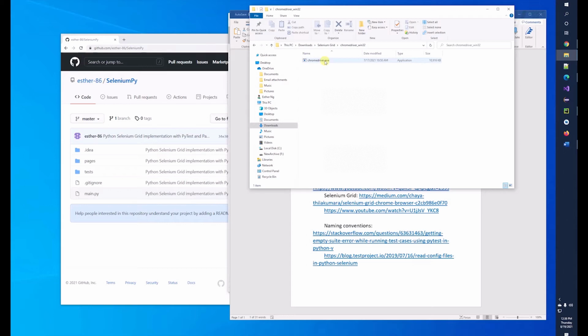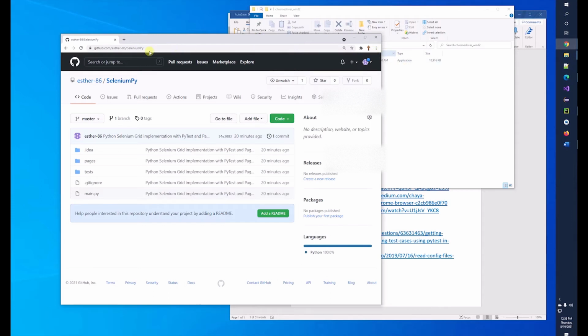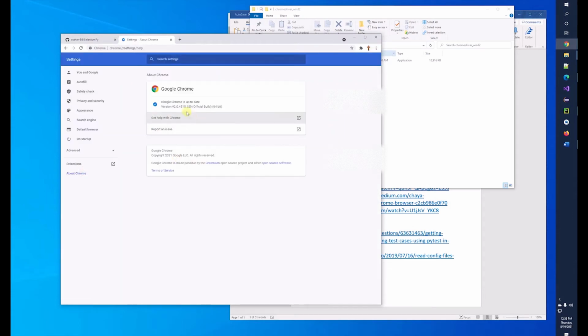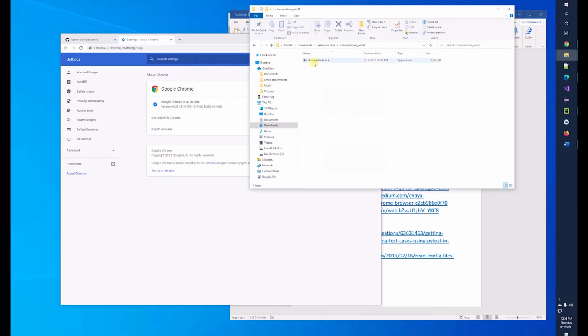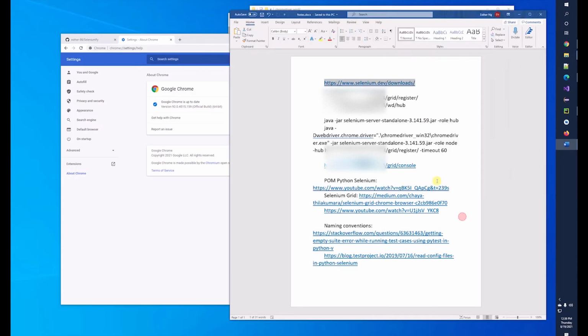The Chrome driver exe has to match whatever version of Chrome that you're using. You can find that out in Chrome, and then find the Chrome driver matching that version. Obviously you would probably have the Gecko driver for Firefox and other stuff, but I'm just trying it with Chrome first.